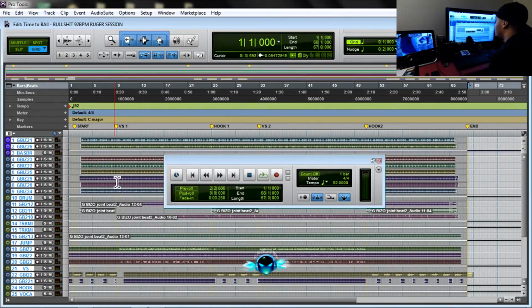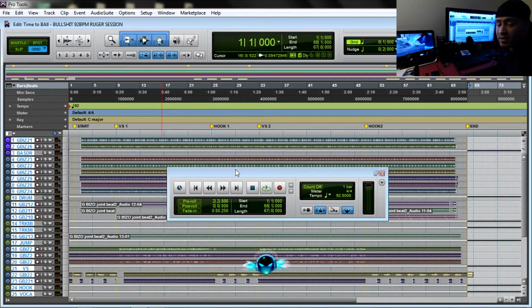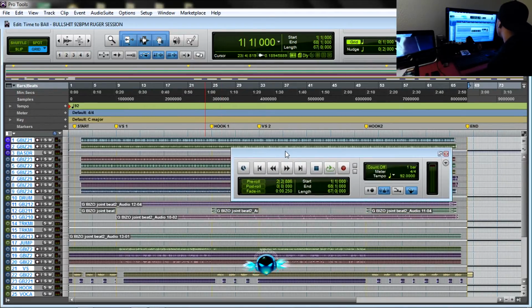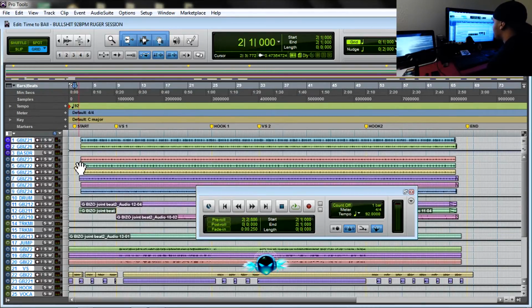Then from here on Pro Tools 12, there are 3 different ways to do it. I'll go through each way that I do it. But with Pro Tools 12, they make it really easy. What you want to do, like I said, is go from the start to the end, into a common start point. So my song starts here.